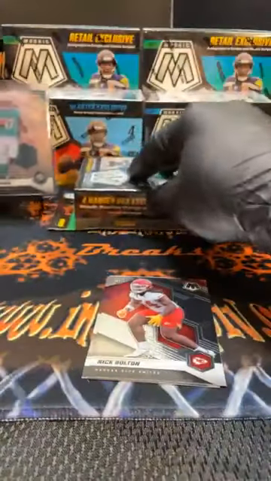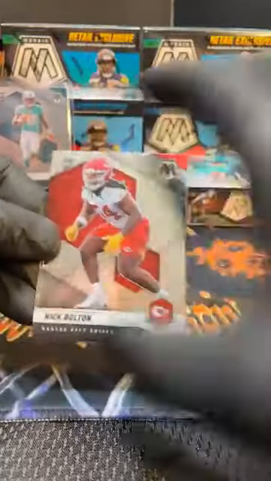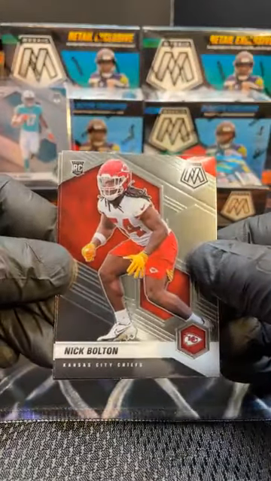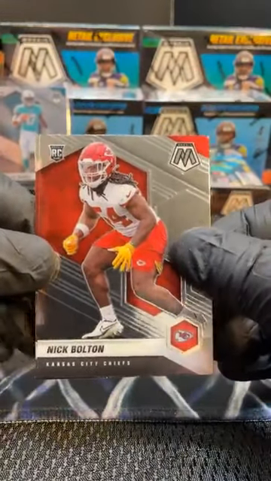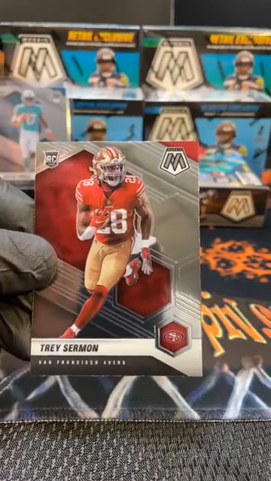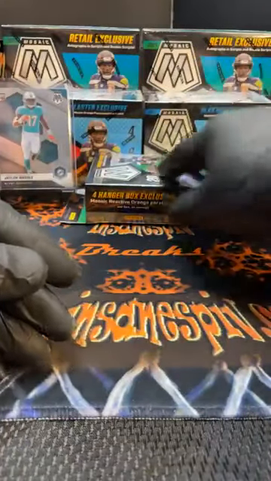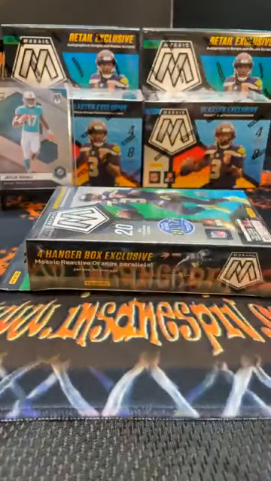Jalen Waddle. We'll start off over here on the stands. And the Chiefs also picking up a rookie here after the Patty. We've got a Nick Bolton, defensive rookie for the Chiefs, and a rookie for the Niners. That's Trey Sermon, one of their rookie running backs. That was Hanger Box number one.